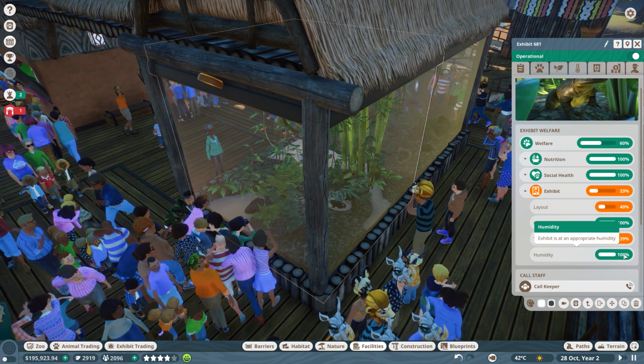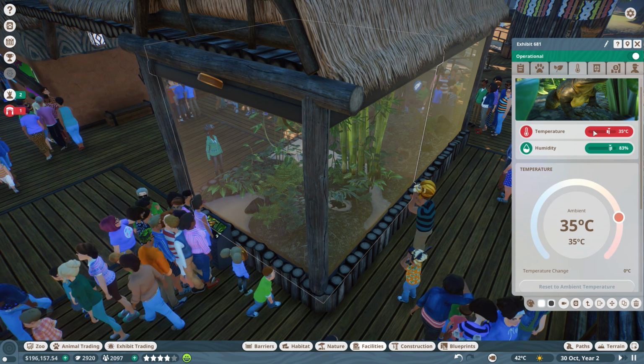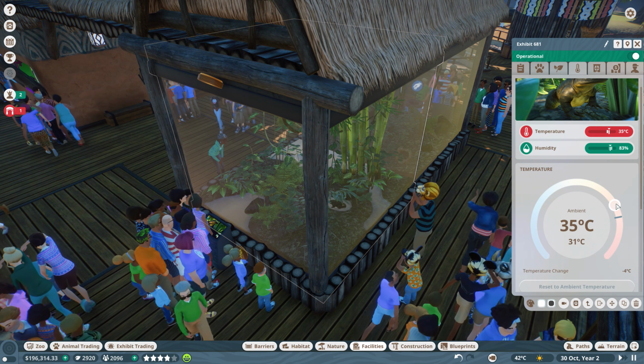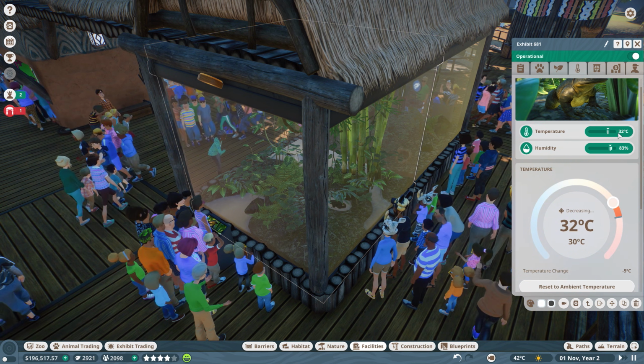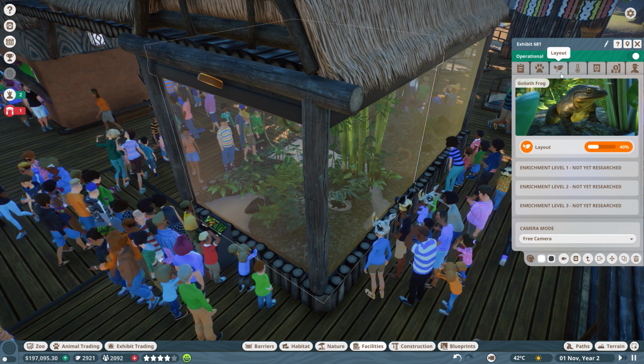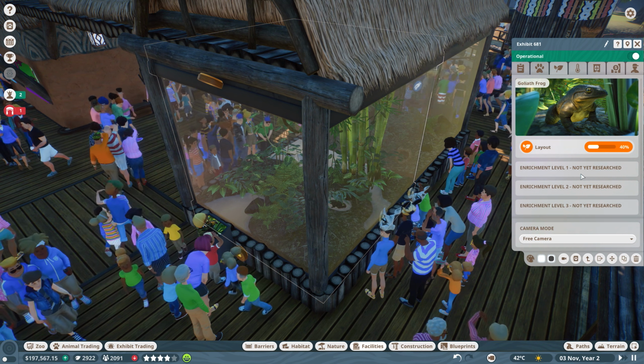Okay, humidity's good. Temperature isn't that good, though. So let's go to climate. Temperature, we're going to need to bring that down. Let's go down to 30 there. See if that's going to turn green. Okay, there we go. That's good. And then we also have layout here. Oh yeah, we don't have any layout for it though, so that sucks.